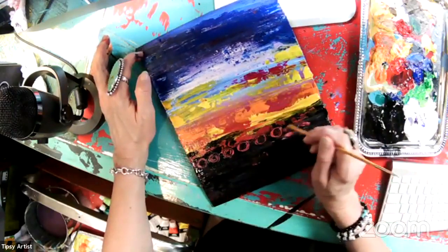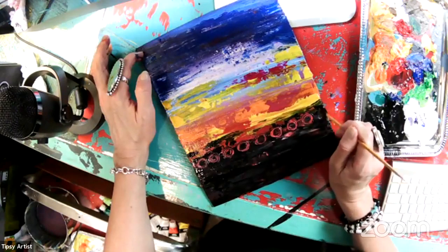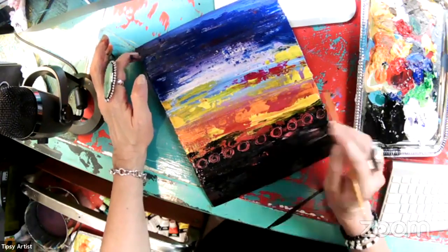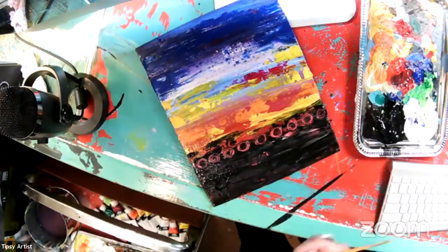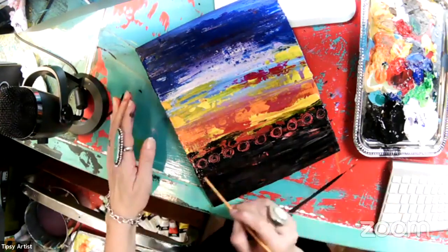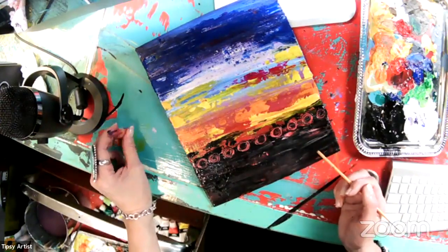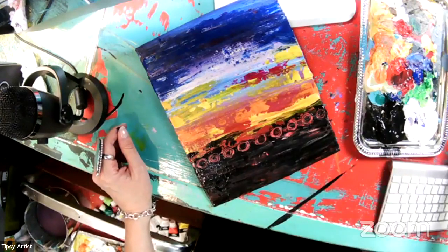If you're not a fan, then you don't have to do this part. I'm just trying to show you a little bit about what you could do. It's maybe a little bit different too. Then of course you could draw anything in there, any kind of pattern. Yeah, just all kinds of stuff.